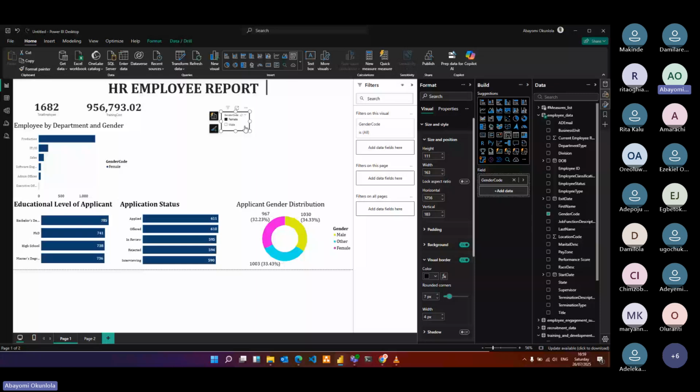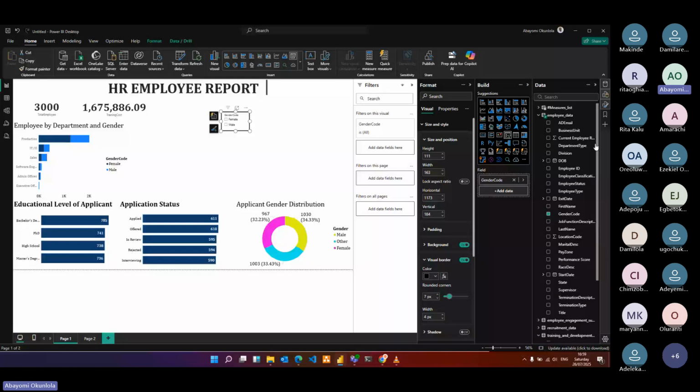Then I selected male, you can see only this is changing, and I selected female. These charts at the bottom, you can see there's no reflection. It's not even showing as if we are doing anything. Can anyone give us a hint into what's happening? Maybe because those charts were not gender-based, or maybe gender was not linked.